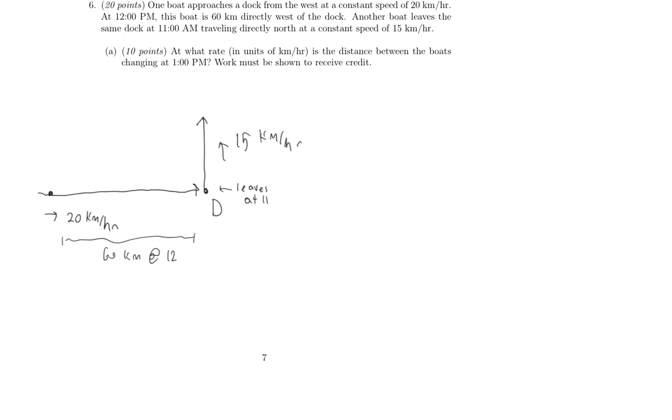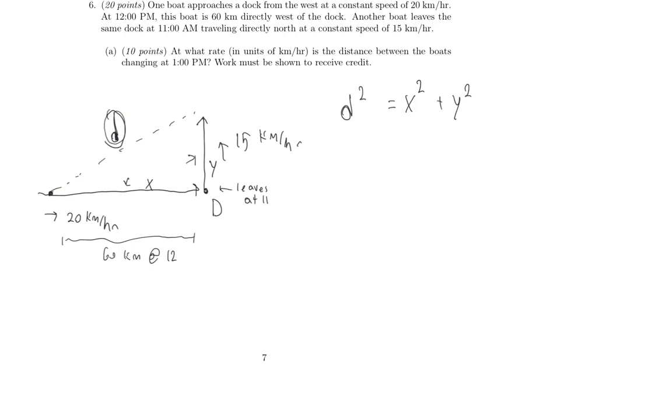So what we're looking for is the distance between the boats, and specifically how that rate is changing. I'll call this lowercase d for the distance. I need to describe this distance in terms of this, because I know the speed of that, and this, because I know the speed of that. If I look at this, I have a triangle going on. I'll call this side x and this side y, and I know that d squared is going to be x squared plus y squared.